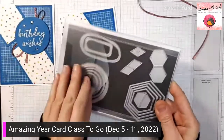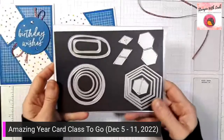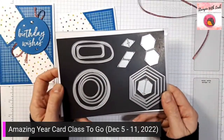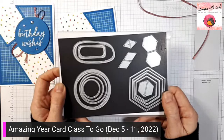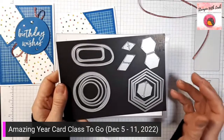I rely so much on my stylish shapes dies, and they're actually out of stock right now, you guys. So I didn't want to show people a product that they couldn't run out and grab if they didn't have it. I do still highly recommend getting the stylish shapes when they're back in, but these beautiful shapes are really fun too.